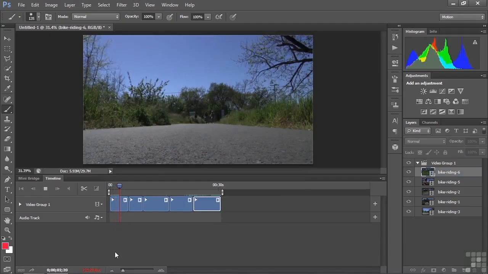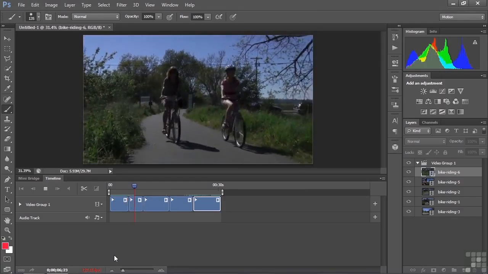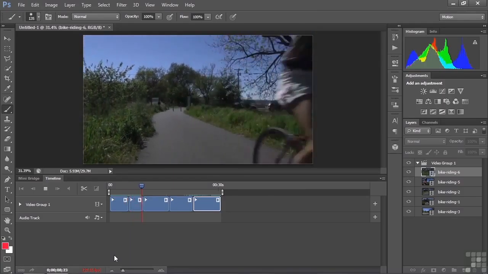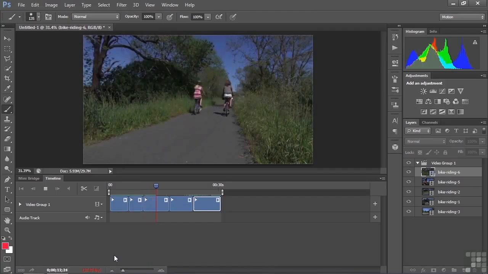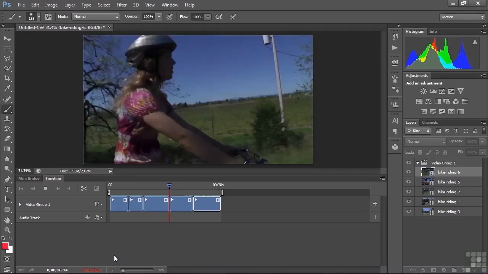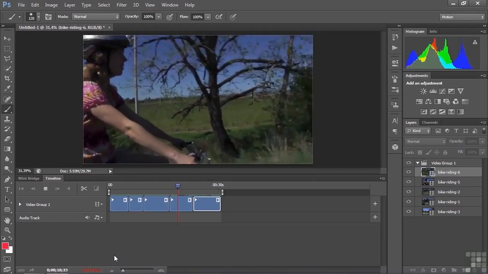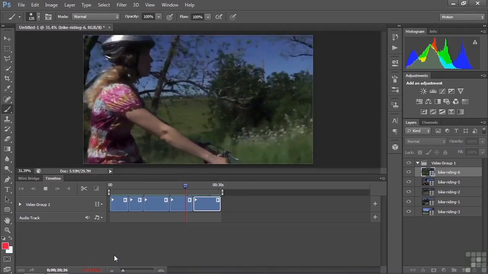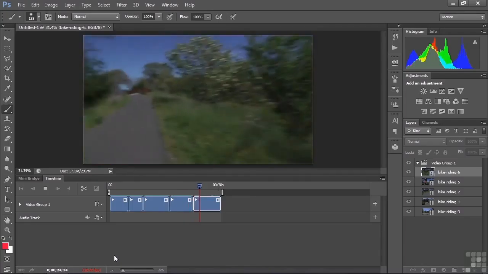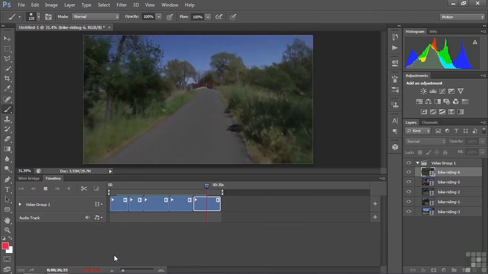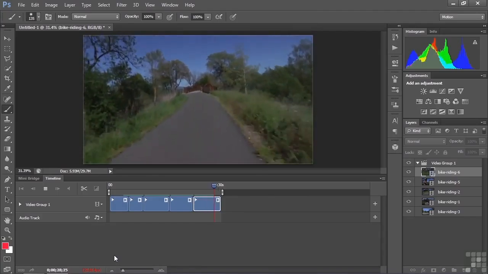Moving along here. Okay, and they go out of frame. Come into the frame. It's a good edit that way. Moving along. Pick up this little bike right here. Camera's a little bouncy, but not horribly so. And then go to the point of view shot, like so, and then pan left. And then we'll just call it a day.